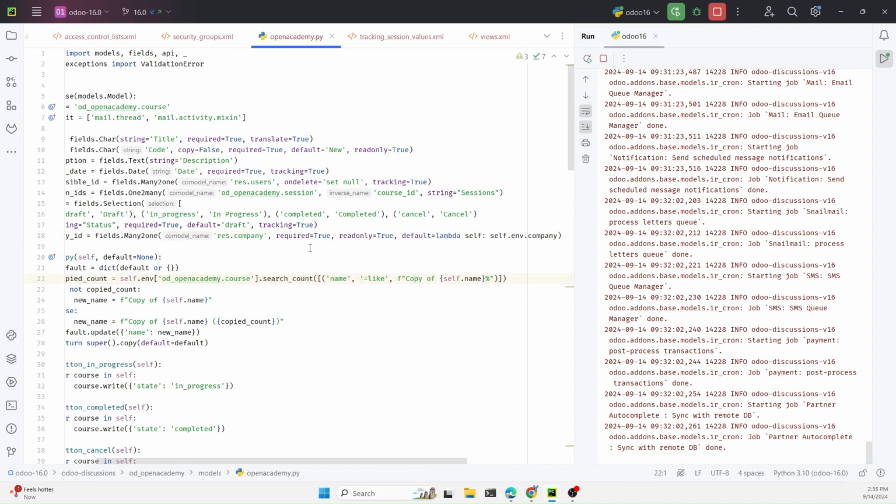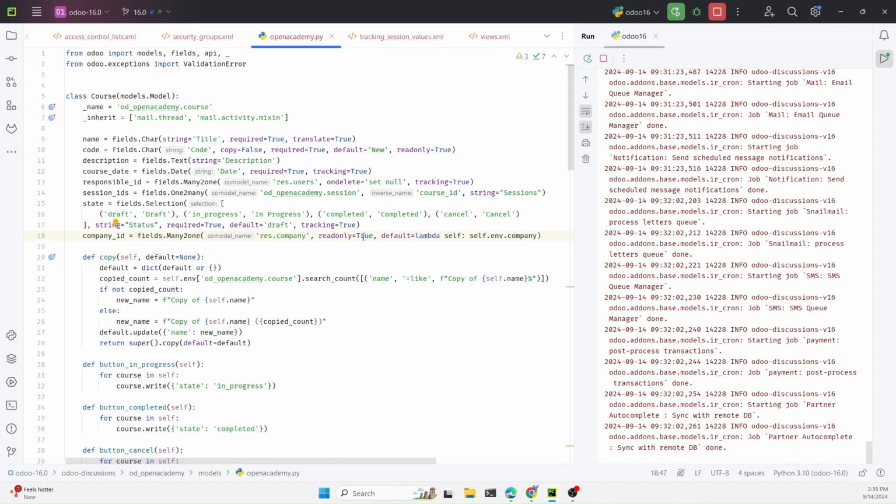Here we don't need to make it required, because in some cases the records could be shared between the companies, so in some cases it can be empty. We will not make it read-only because it should be selected by the user. And here we add another attribute with the name string, which will be company.